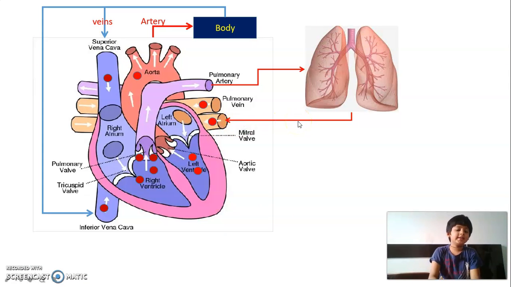So this is the heart. This is a dissected heart. The heart has been cut from between, and we are able to see several parts. We are going to explain what is what. Two things are shown here: one is your heart, and another is your lungs. And your blood cells, of course. Mostly we are going to talk about the heart. What is the functioning of the heart?